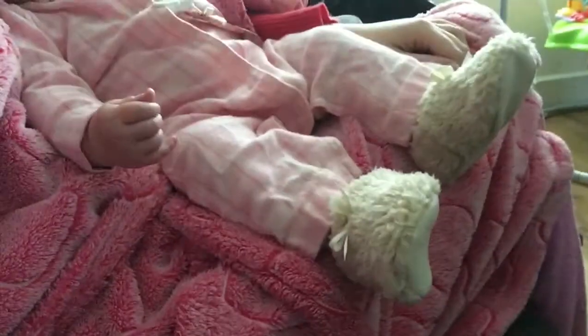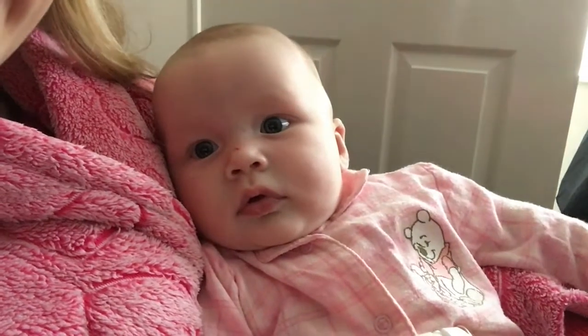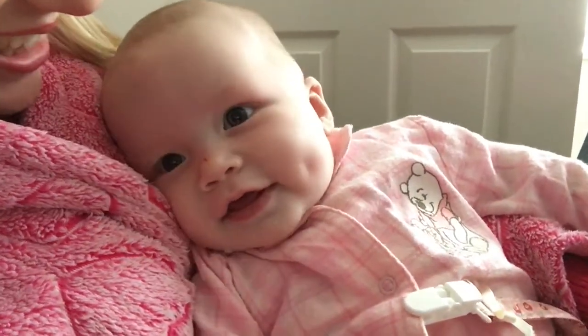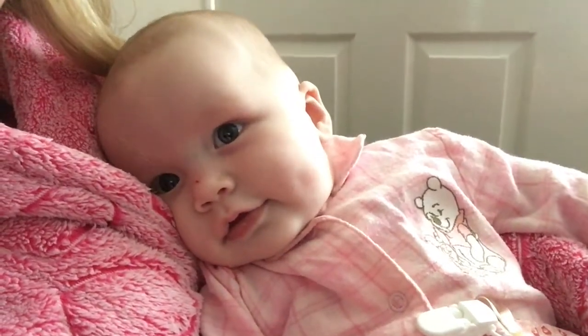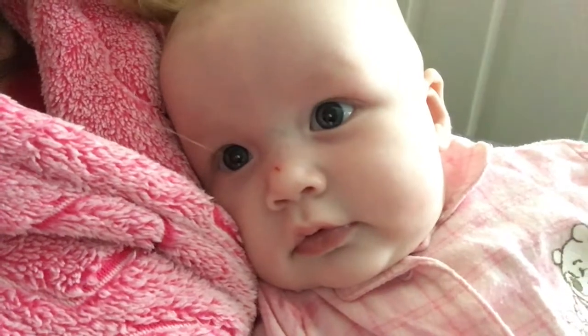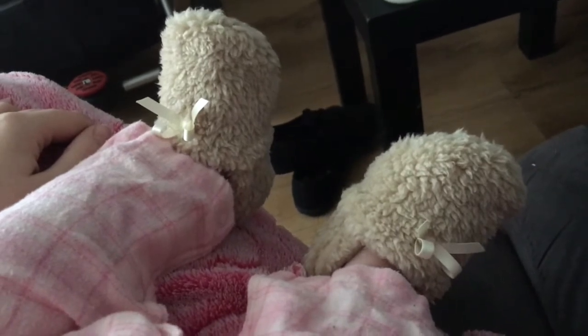Hi everyone. So me and Ella are super snuggled in our pajamas on the couch waiting for the boys to come home. And look what we're wearing. Our PJs and our new slippers. Are they your new slippers? Are they pretty? Have you got pretty slippers? Have you got all shy? Excuse the big cut on her nose. Look what she's just done. Silly sausage.